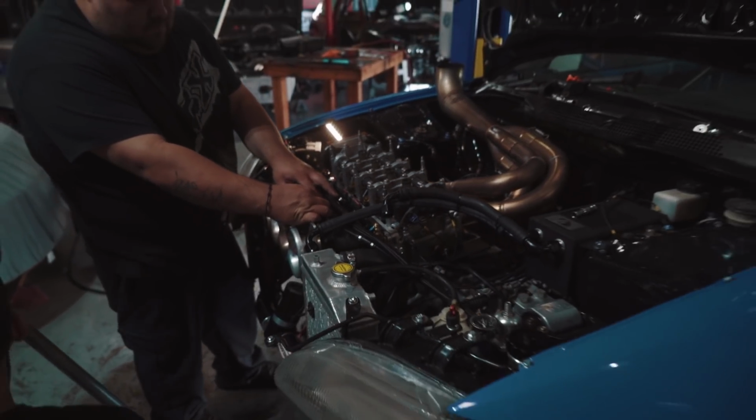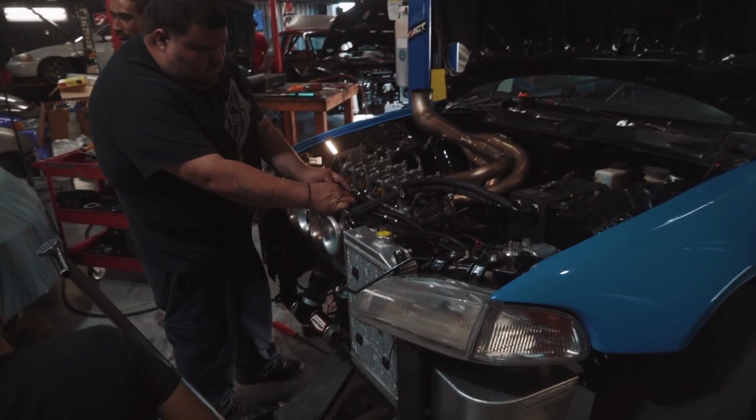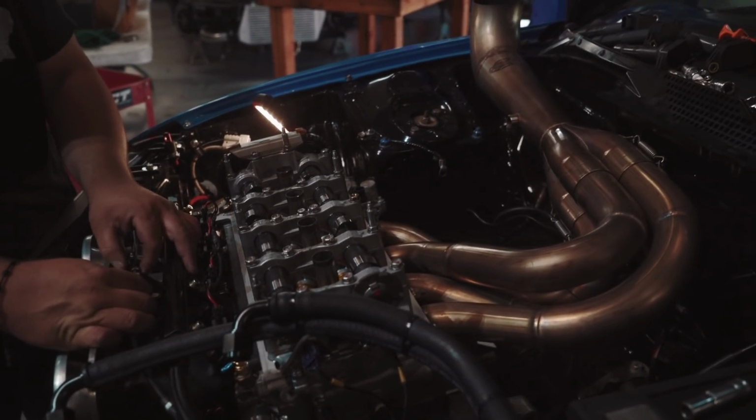Just getting it all back together. I know I said earlier that we were planning on taking this car to PG2. The more we look at it, it looks like it might be going to the Street Car Takeover in Tulsa. So we're just getting it ready.